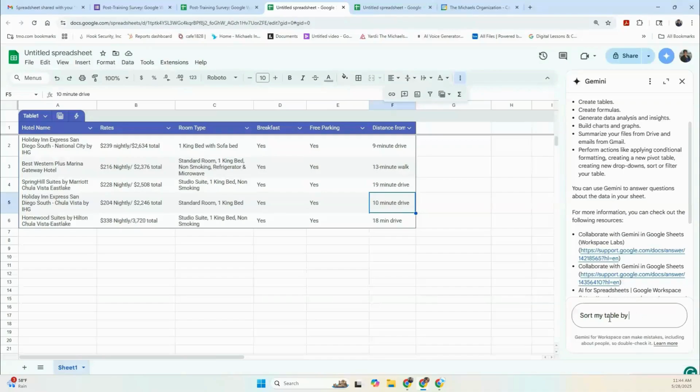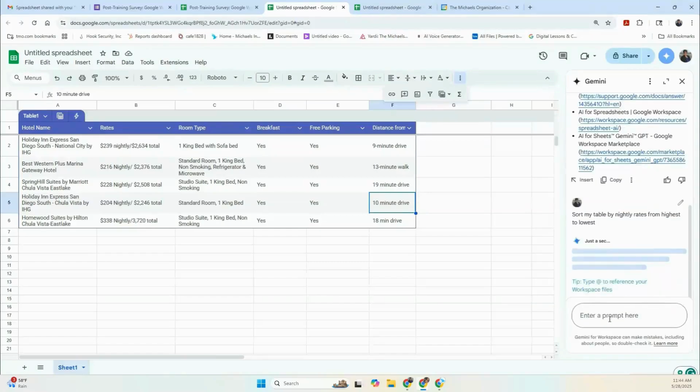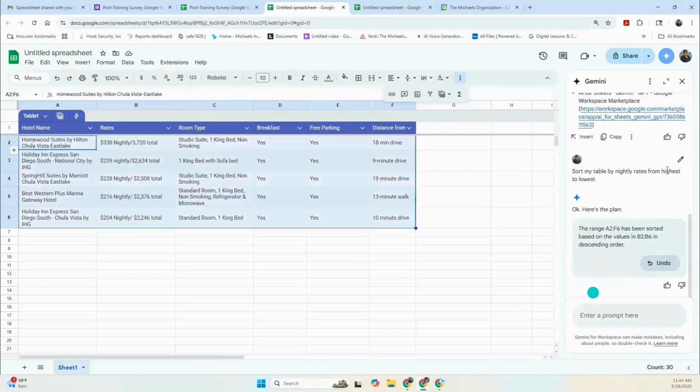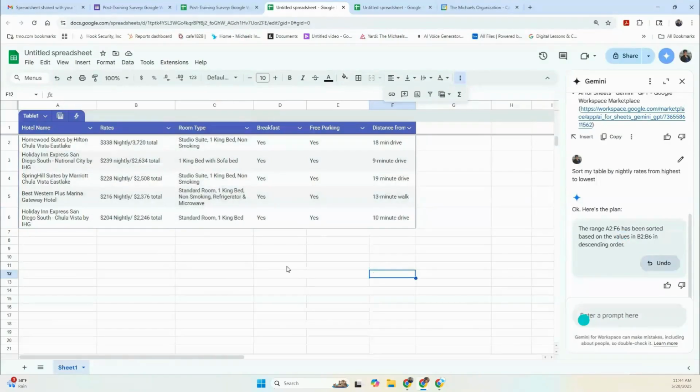I wanted to sort my table by nightly rates from the highest to the lowest price. All right, and then it's telling me that it's going to sort that out for me. And here we are. Now it's from highest to lowest. And then it tells me the formula that it used as well.